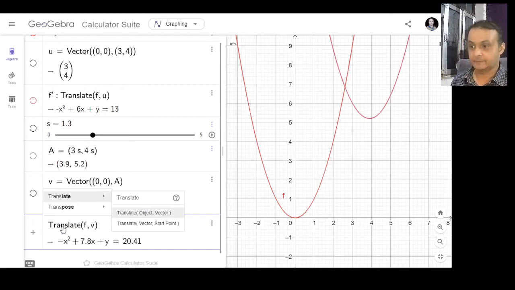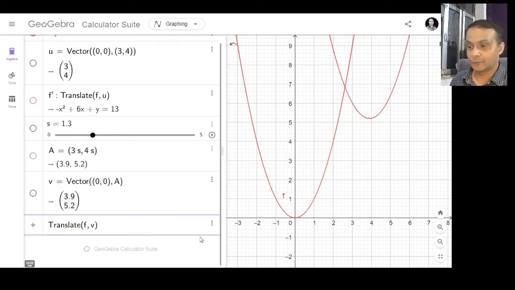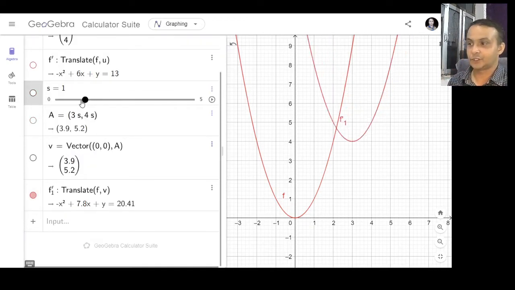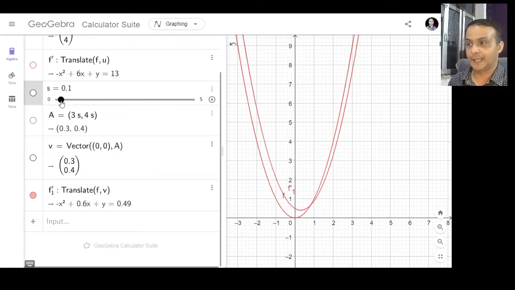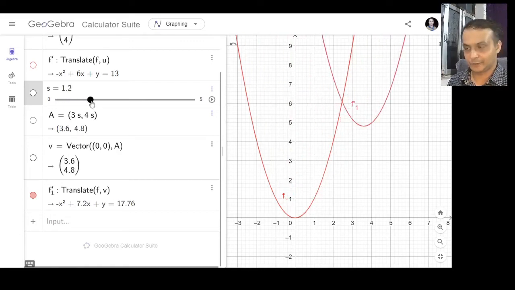And now you see, according to the value of s, the curve is already drawn here, and when I change the value of s, you see this translation happening, and you can see it as an animation.